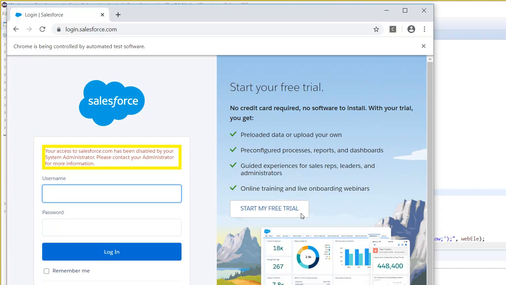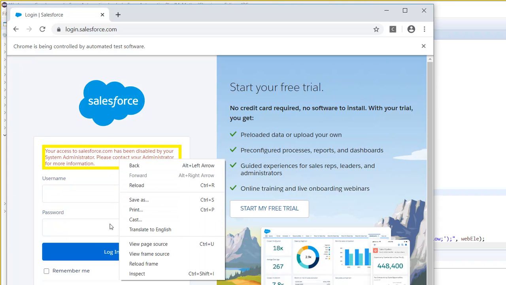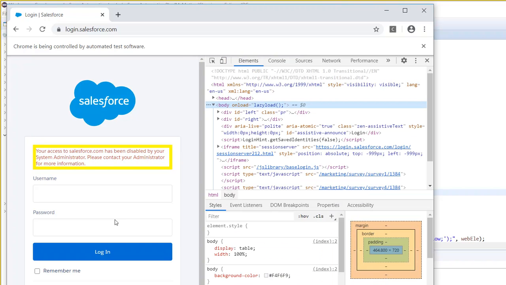Okay, identify. Okay, so now let me tell you guys one thing. Why do you not use class attribute to identify an object? Let me explain that. Now let me go there, inspect. Let me come to the console.